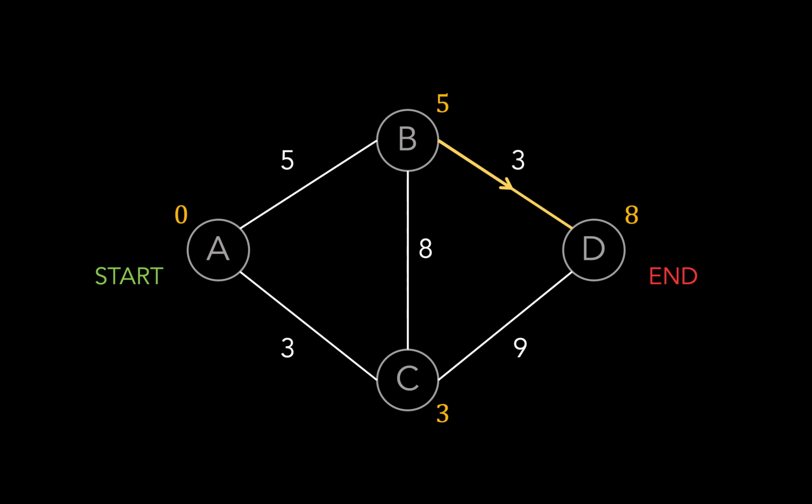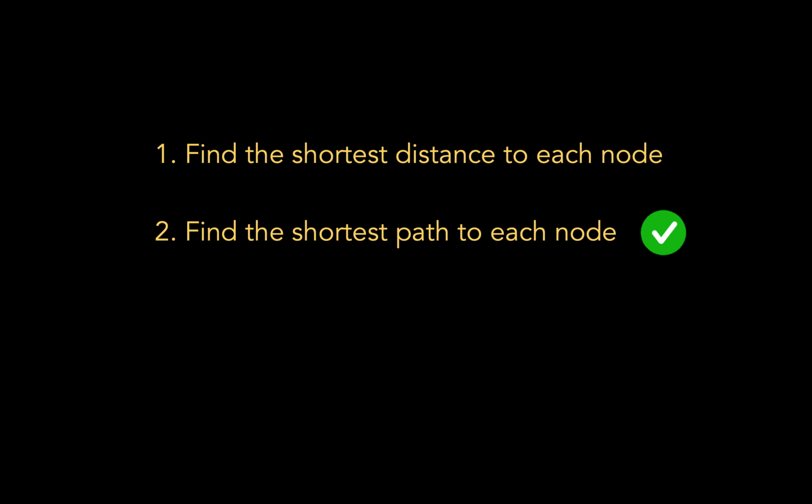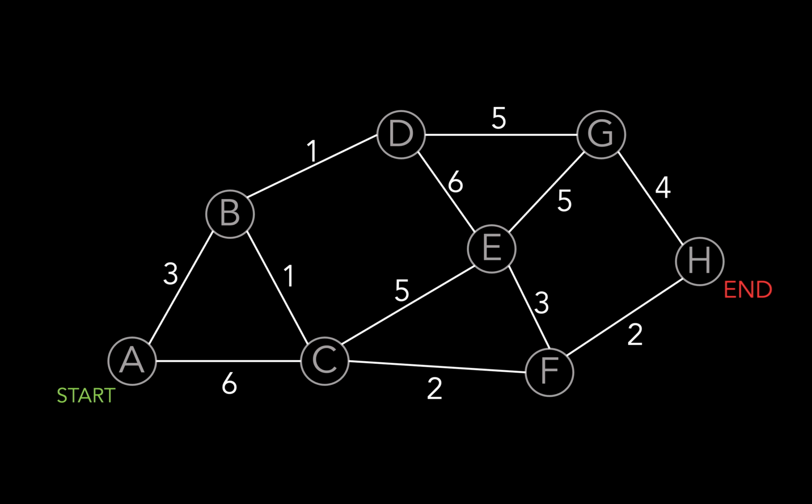Now, what we do is repeat the same step with B in a sort of backwards propagating manner. So we know that the minimum distance to B is 5, and we know that the penultimate leg is A to B, not C to B, since 5 minus 5 is equal to 0. So now we know how to find the shortest paths given the shortest distances, but we still don't know how to find these shortest distances in the first place, and that turns out to be the main bulk of Dijkstra's algorithm. Again, I'll demonstrate with an example.